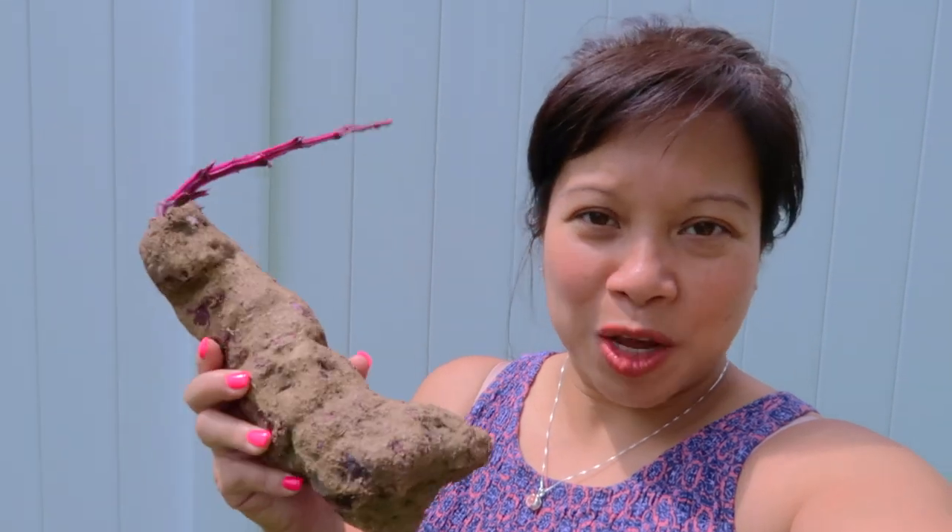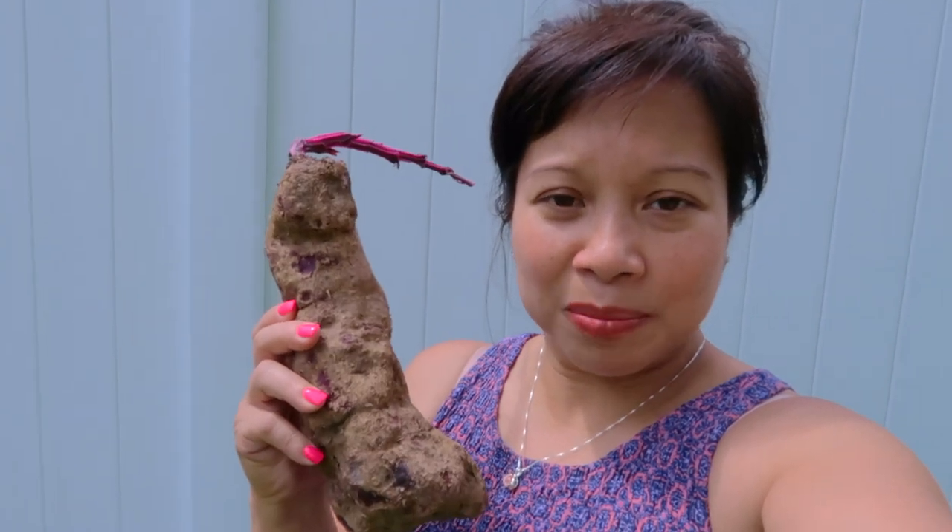I do have a little area for my strawberries that grew from last year, but this one that I'm just about to show you grew in my potato box — it looks kind of funky. It's a potato, but it's a purple yam. We call it ube. I bought this at the Indian grocery store about two months ago; I meant to make my own ube halaya for recipes and also for halo-halo, but instead I didn't use it and it started to grow. My goal today is to go to Costco, get one of those huge pots and some soil, and plant this and see if I can grow anything.